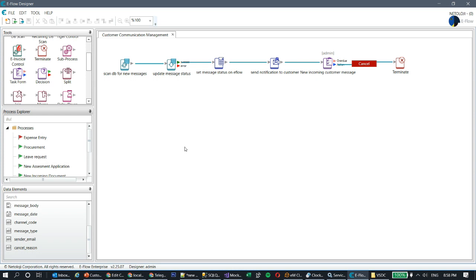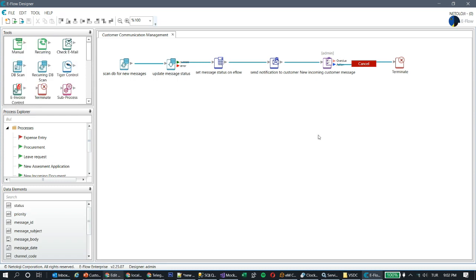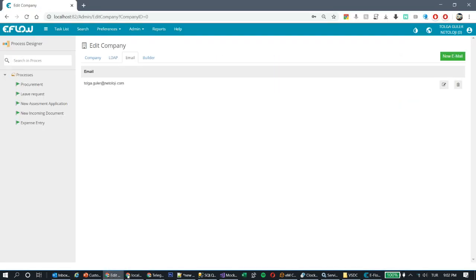And in order to make a test, we will go to EFlow task pool and see if our message is being processed. So let's go back to EFlow task pool and see what was going on. I'm expecting to see a new instance of my new process.